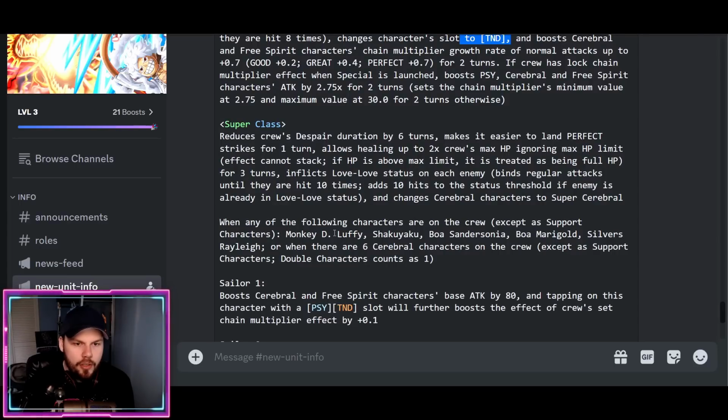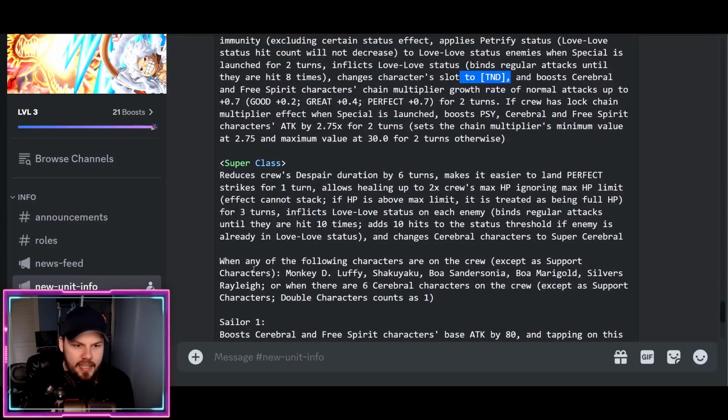And then as for the superclass condition, it does say that you need one of the following characters, which it's being Luffy, Shakky, Sandersonia Marigold, or Rayleigh, or when you have 6 cerebral characters on the crew. So I like that there is that way that you could do it. You can either have just the character on the crew, or you can just have the 6 cerebrals. And obviously the fact that the Boa Hancock boosts free spirit characters means running a Luffy alongside Boa is very easy to do. So that's not really a big issue at all.